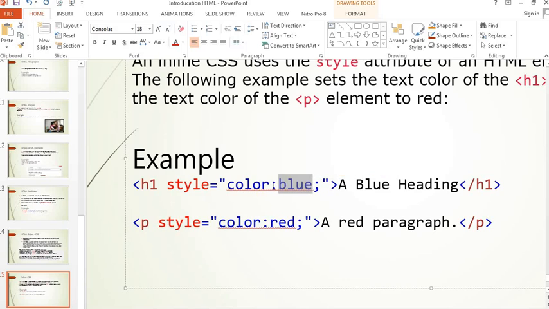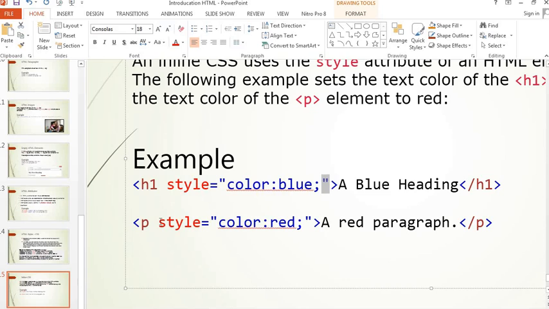It's not equals now, it's a colon, blue, and then ends with a semicolon. You must remember to write color colon blue and then end the statement with a semicolon and end with the double quotation mark.